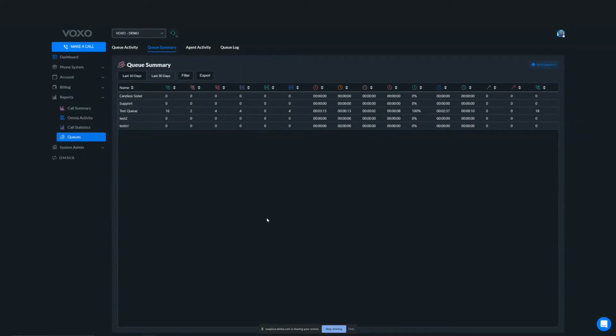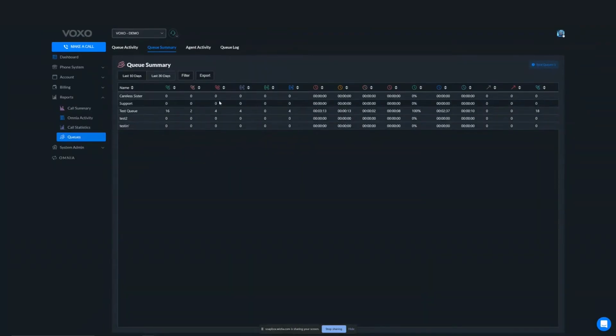Again, a lot of this functionality is like what you guys are used to with the stats. This is queues. There's a lot of stuff going on. It's a little bit more involved than some of the call summary stuff and the call statistics stuff we've had before, because we're getting really granular, looking at agent specifics, hourly specifics, and really gearing down in there and letting you guys see as much as we can possibly give to you. So that's it for that one.